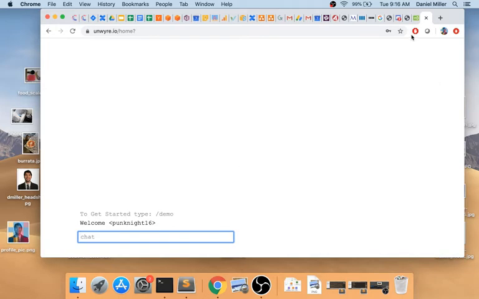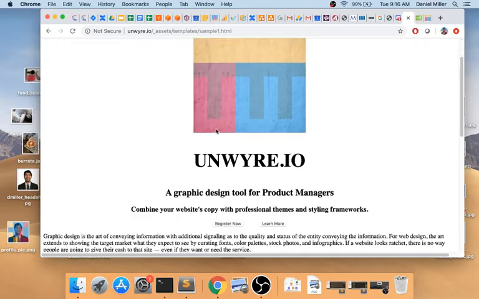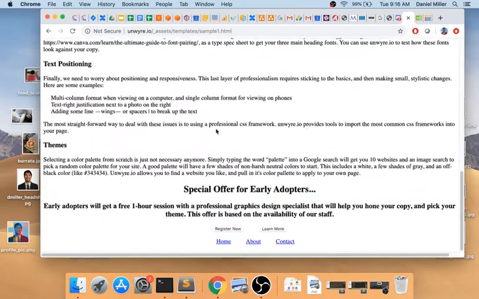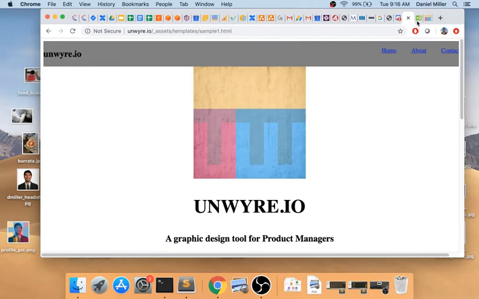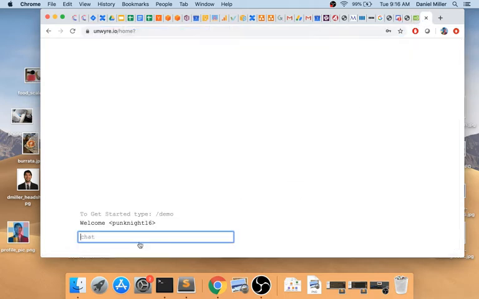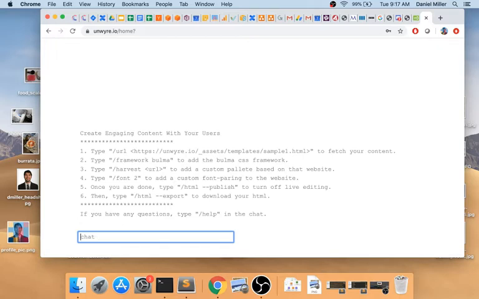The first way is you can pull in a template that doesn't have very much style. It's just an HTML page without any style sheets or anything attached. So I'm going to copy the URL of this template, and if you want to see the commands that are set up for any user to use very easily, type demo, and you can see right here it says URL, and then you type the HTTP URL of what you want to pull in.